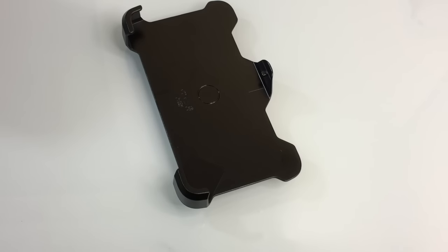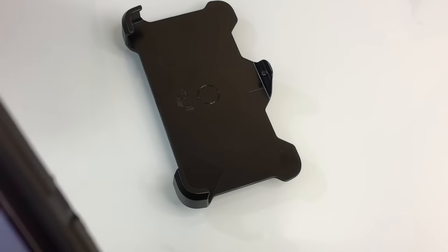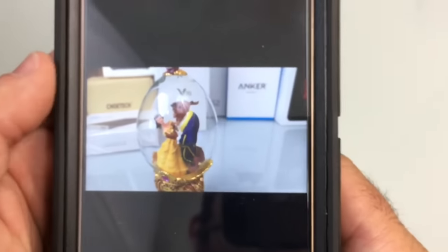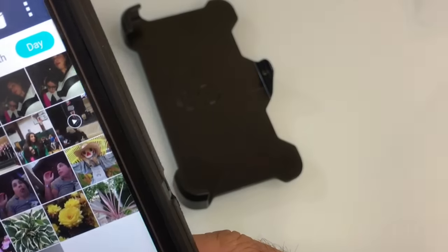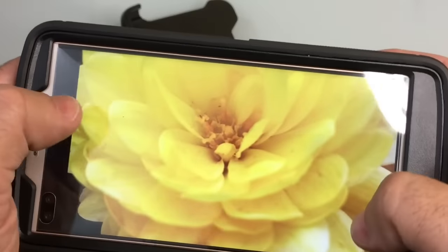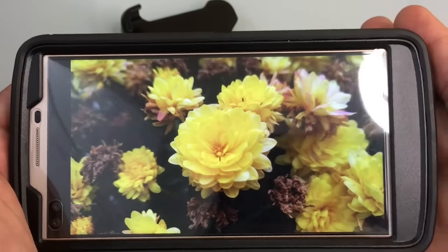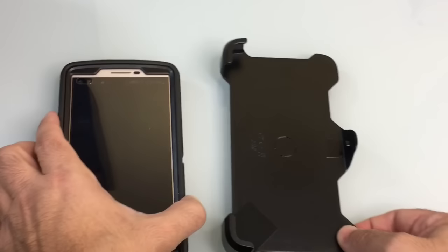Even if I bring up a photo — everything is nice and clear with no problems. I'll choose something from our timeline. Here's a photo we had taken, very clear without any problem. And here's a more colorful one — I'll put it at an angle and see if it rotates. There you go. You can see that I can still use the phone pretty much without any sense of impact, despite the fact that it has a screen protector on top of a screen protector. Ultimate protection without sacrificing the utility or usability of your phone.